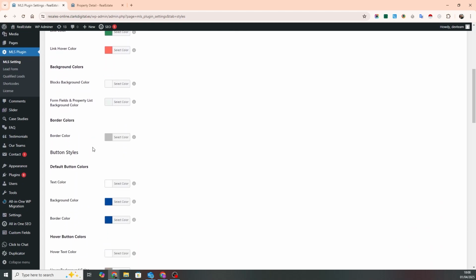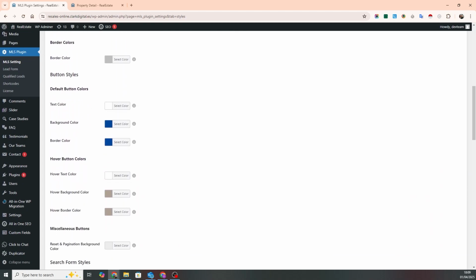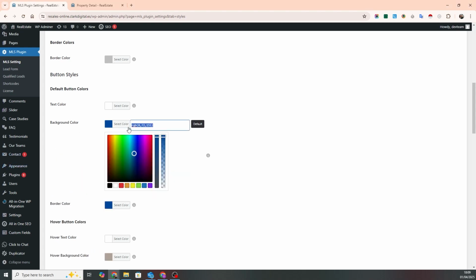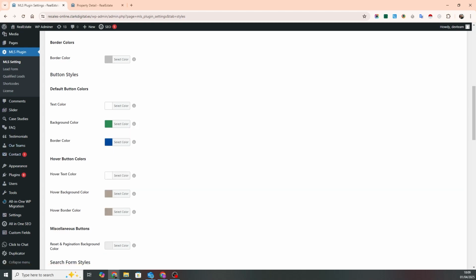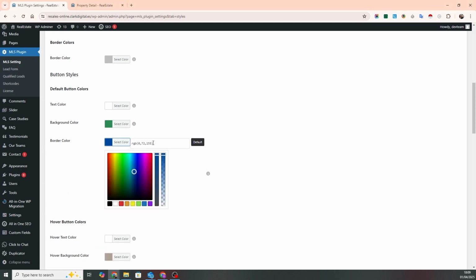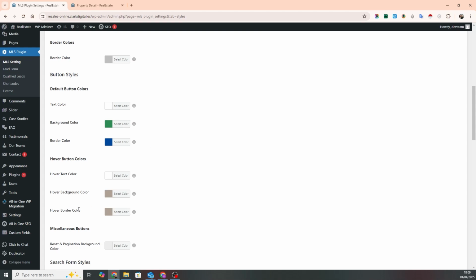Okay, let's look now at the button styles. So for the button styles, we'll use the primary colour again for the background. I'm going to keep the text colour the same, and we'll go with the secondary colour, the warm coral, for the hover effect.